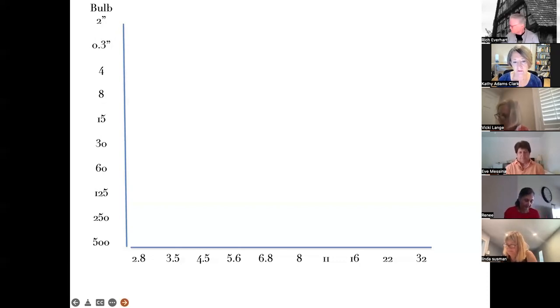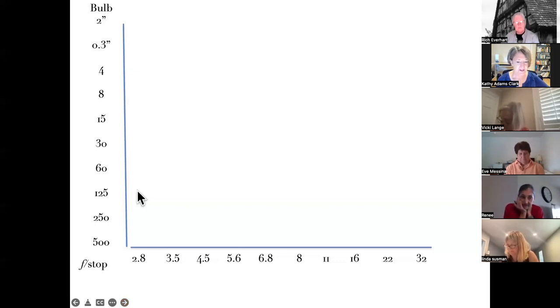Okay, why you've done this is this 2.8, 3.5, 4.5, 5.6, 6.8, 8, 11, 16, 22, and 32. These are called f-stops. F with a slash, and then the word stop next to it, f-stops.